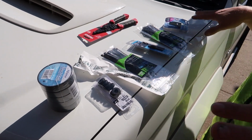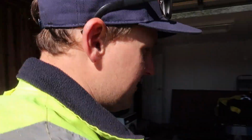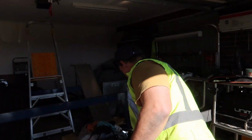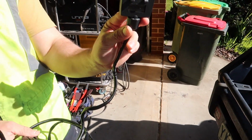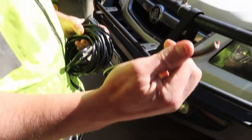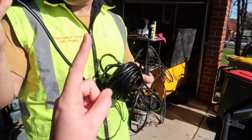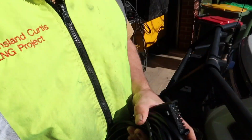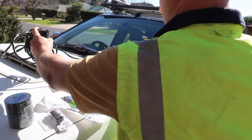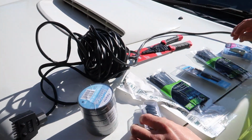So I'm going to run the cable through the chassis for the brakes and for the tail lights. So that's what's plugged into our car, 7-pin plug. This is 10mm 7-core wire. We saw that in the last clip. 10mm 7-core. That's the one you laid out. So that's the front of the caravan. Run all the way to the back of the caravan.